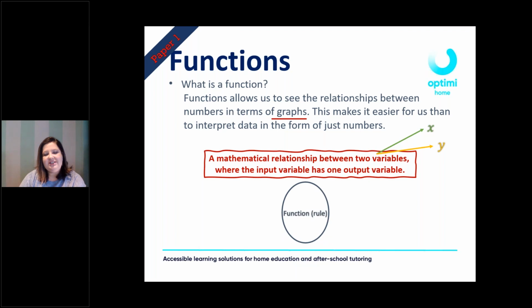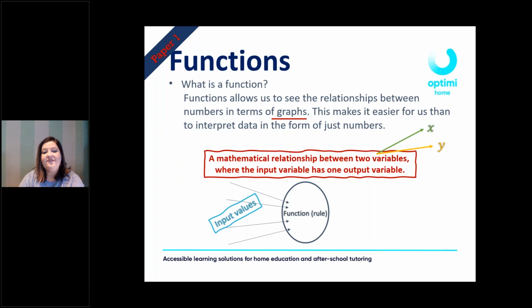So I am going to use this diagram to actually show you what this means. And I'm going to use the original spider sums that you are used to from your very lower grades to explain this. So in the middle, you have your function, or you actually refer to that in the lower grades as your rule. That is the rule that you're going to apply, your equation that you're going to apply. You will have several inputs over here. We call that our input value.